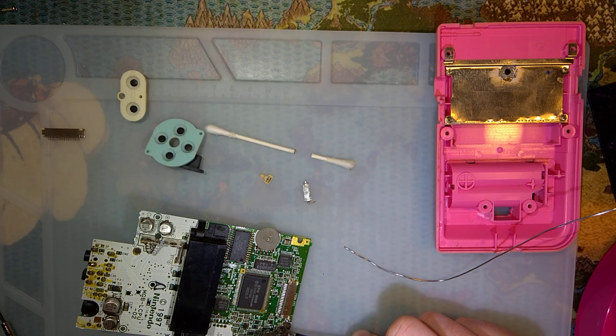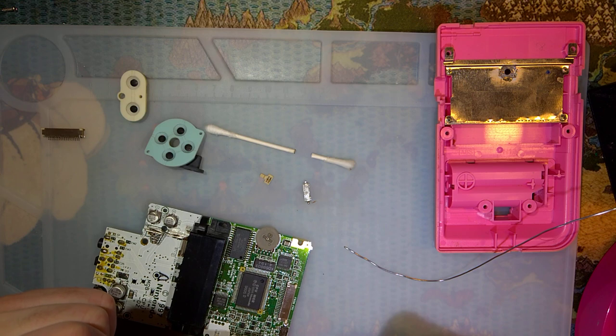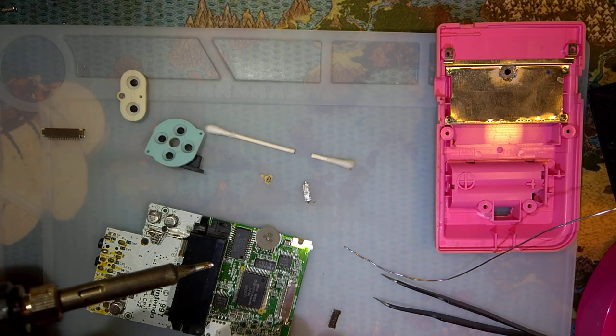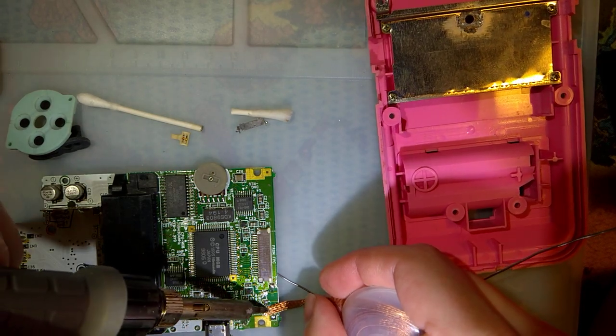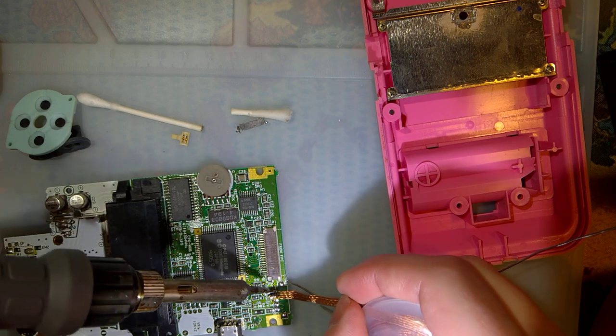Okay. Hot air would actually... Oh, you know, I should have. And I regret not doing it now. There we go. I'm gonna use some solder braid on these contacts so I can solder it down flat. I have no idea why there's so much solder on these.